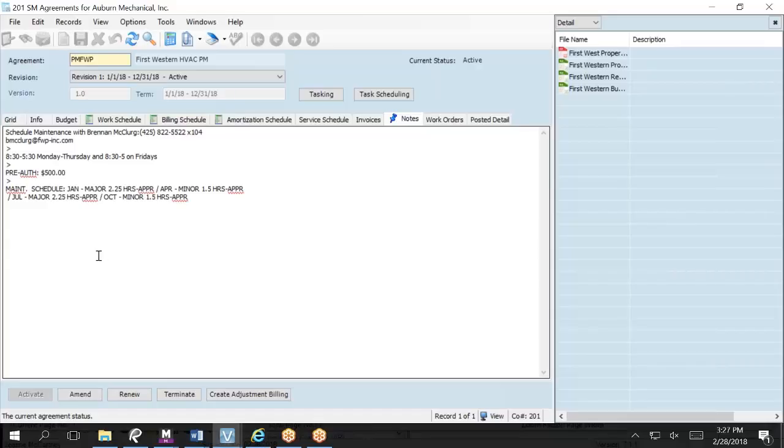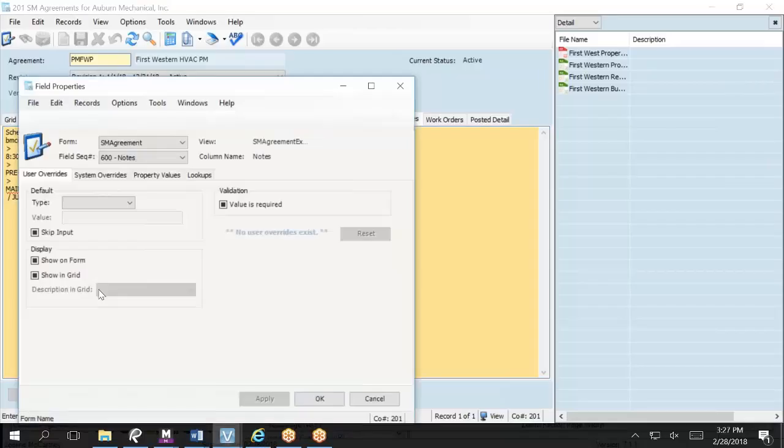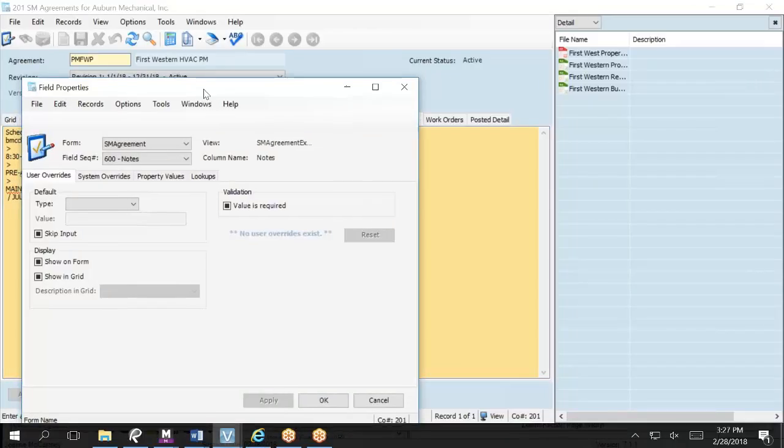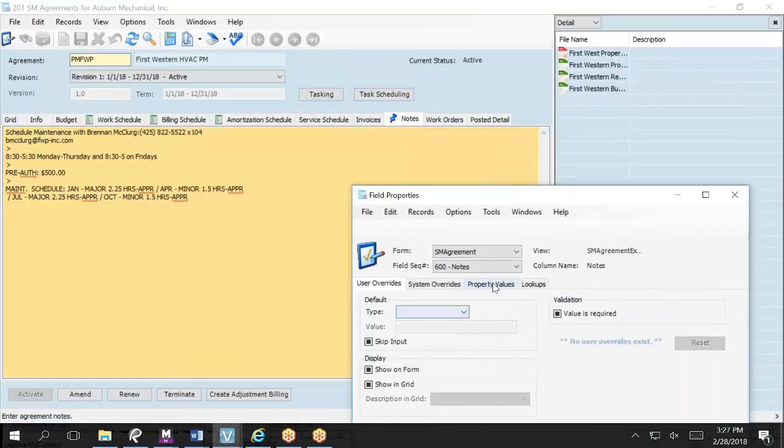Okay, so those notes won't go to the work order from the... No, these notes, and that's why I said, where do these notes need to live? In Vista, it's data, and notes are pretty much all over the system. We attach those notes to the SM agreement.